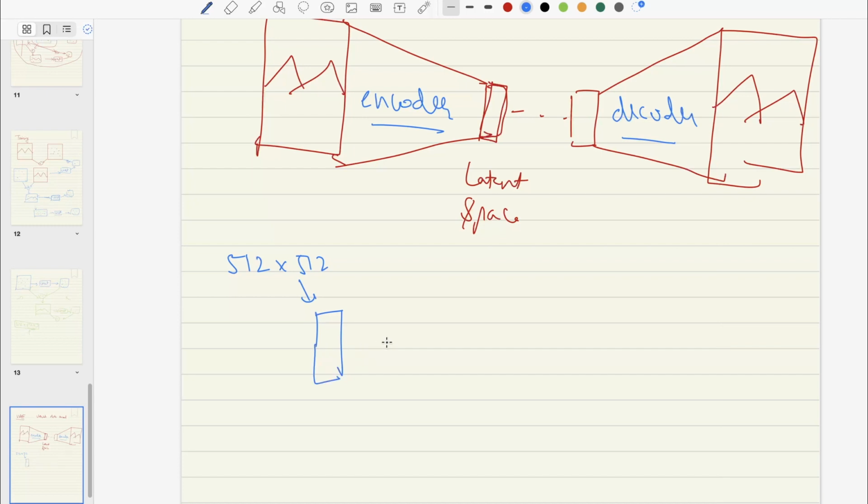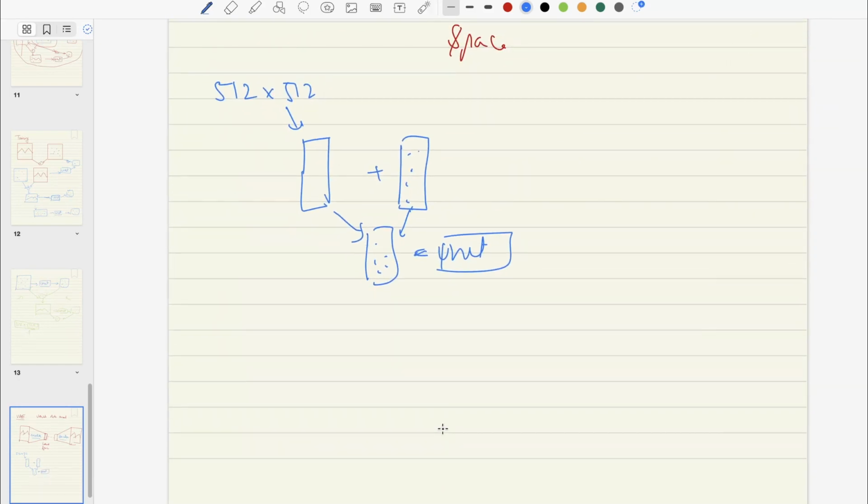For training, the noise is generated again of the same size, this is added, then the UNet model is used in order to predict the noise in the image, and this goes on for the training part. For the inferencing part, the UNet model is used to predict the noise, and the noise is reduced from the input image. I hope you are getting the point.